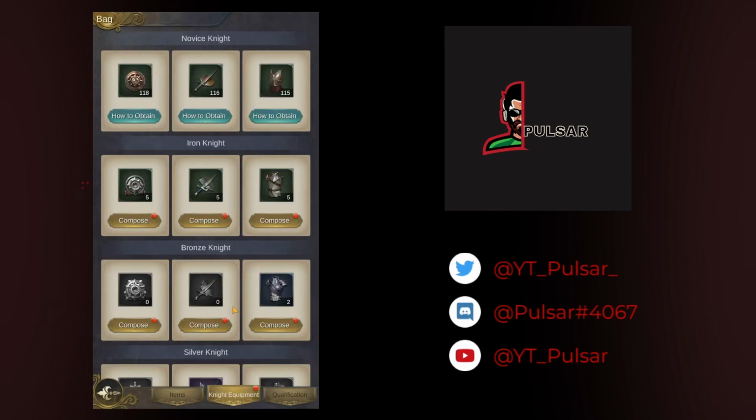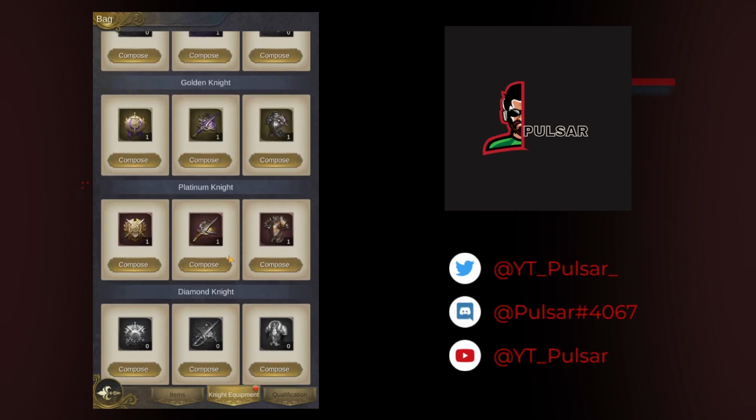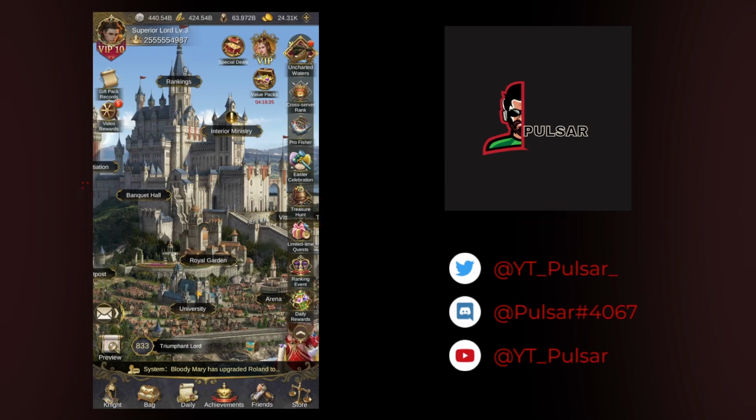I'm kind of, like I said, at a standstill on my equipment. I only have one platinum set. It takes six to get to a diamond. And I know I have Queen Christina coming up pretty soon. So I don't know if I'm going to do that yet. But if I do, obviously you guys will see it in the future.